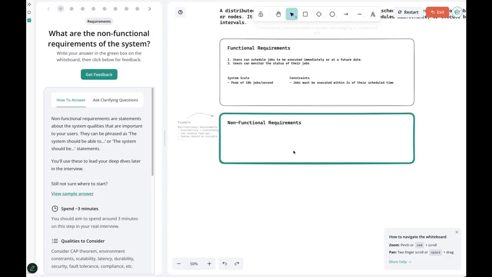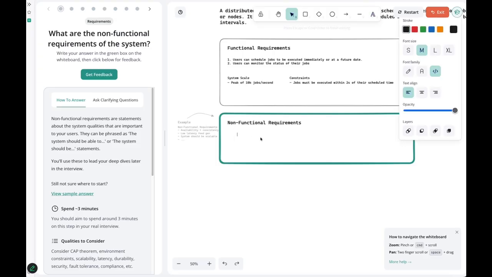First, let's start with the functional requirement. As the functional requirement says, users can schedule jobs to be executed immediately or at a future date, and they can monitor the status of the jobs.